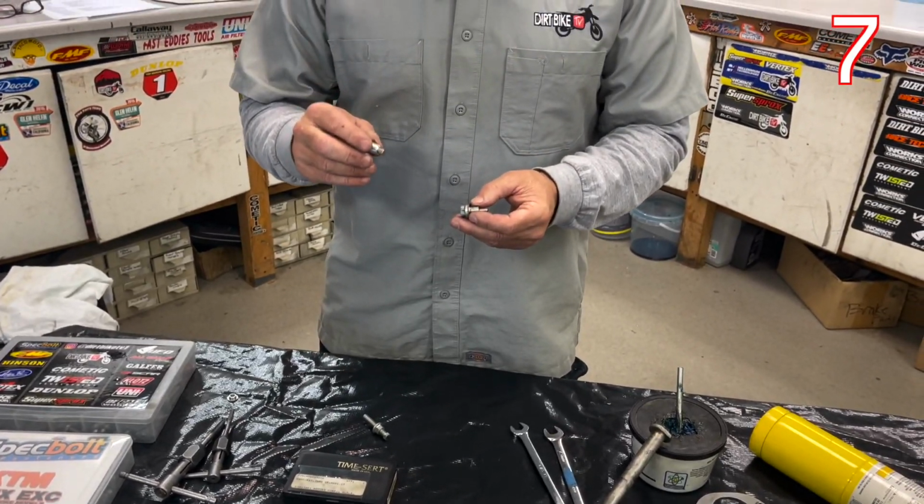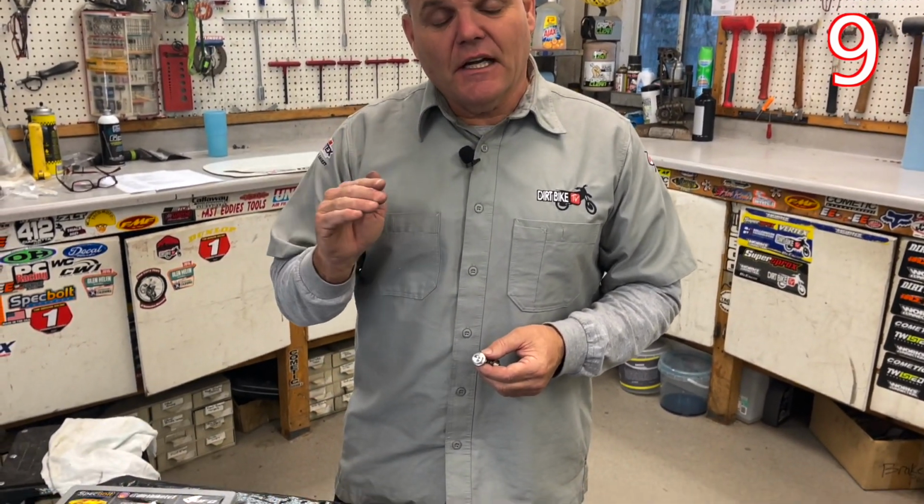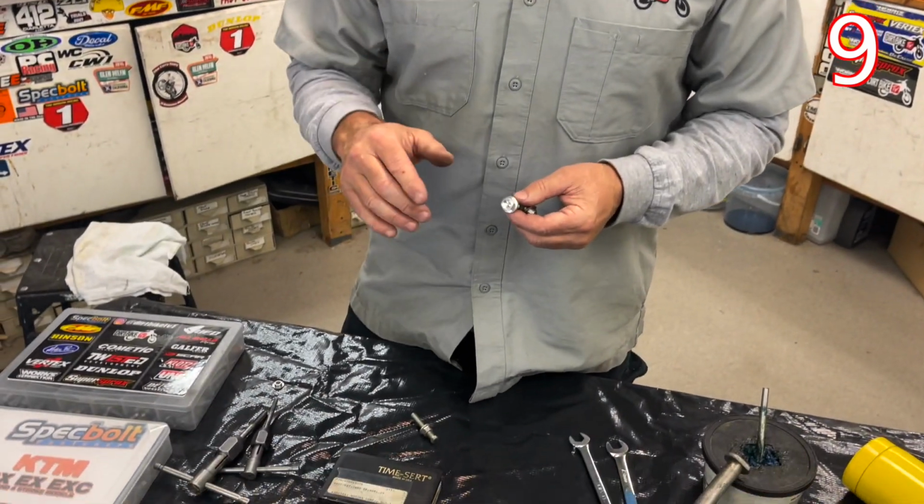So to repair those, the only real true way is with a Timesert. If you have damaged threads on a drain bolt, you'll want to remove the engine if you have to and put a Timesert in it. In some cases, if the case is cracked right there, you can actually split the engine and get it welded up and a new hole drilled and rethreaded with a Timesert, because you're not going to have strong enough contact in the weld, so you'll want to have a Timesert in there.